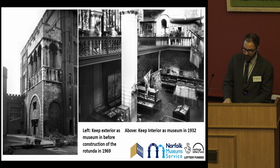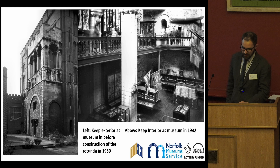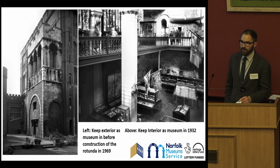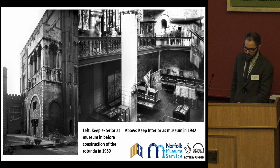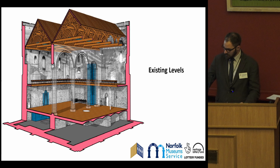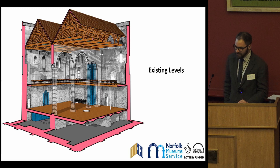The concept of refurbishing the Norman Keep had existed for several years ahead of the actual manifestation of this project. It could be said that the original vision of the Victorian architect was to recreate these medieval interiors more accurately, but the board rejected that approach on financial grounds. More recently, on the back of the Norman Connections project from 2008 to 2014, which looked to advance understanding and appreciation of Anglo-Norman castles both here and in Normandy, initial consultation was undertaken. This highlighted the feeling that the keep was Norwich Castle's most important exhibit and a desire to see more of its medieval stories, but that you didn't really get a sense that it was a castle when you came into the interior.